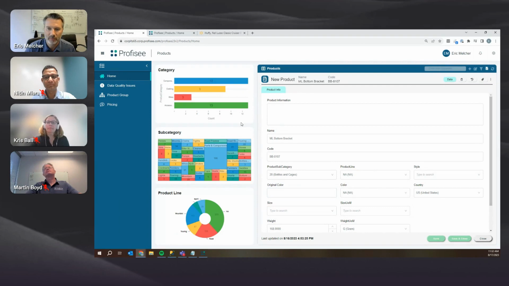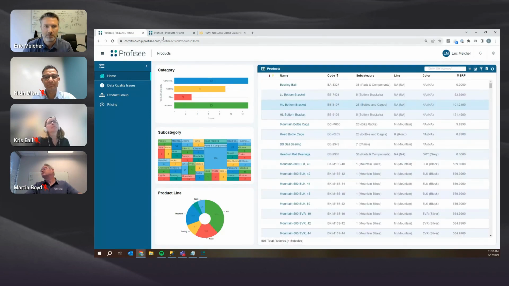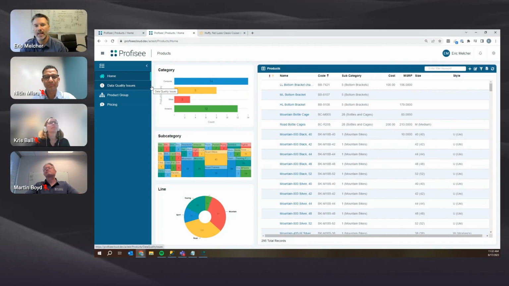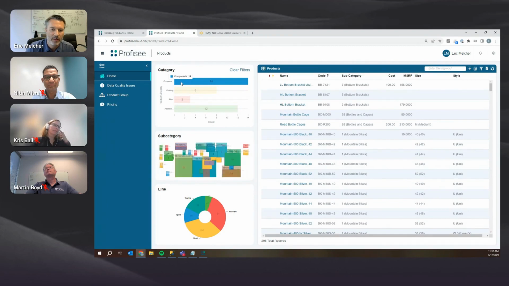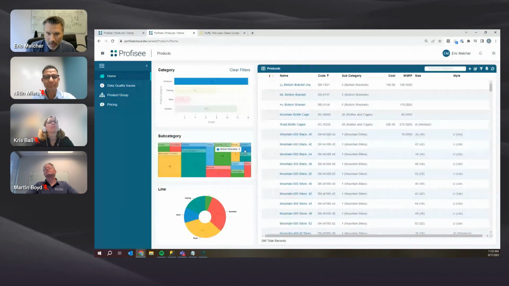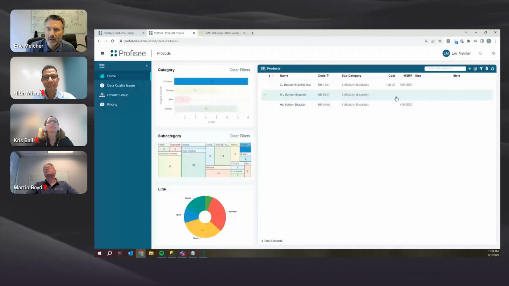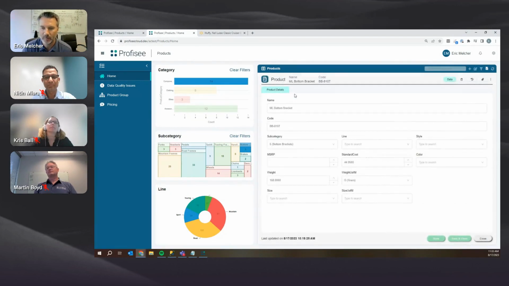So now we're going to transition from OpenAI to, okay, we're going to transition roles here. Now I am a product manager, and I'm responsible for the components line. And in this scenario, I'm managing some bottom brackets, and I notice here that there's an MSRP missing. Now my job as a product manager is all about describing the product and all of its properties, et cetera. But financial based information should come from our financial team, our finance department. And so I can open this up and I can see this missing value here. But at the end of the day, I need to get someone else to weigh in on this. And this is where adaptive cards comes into play.